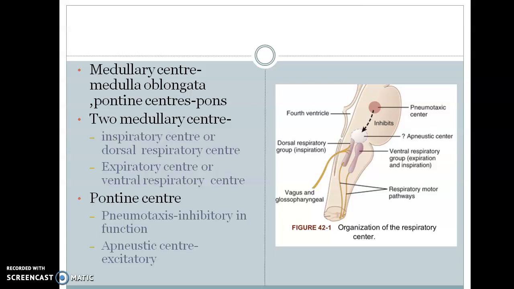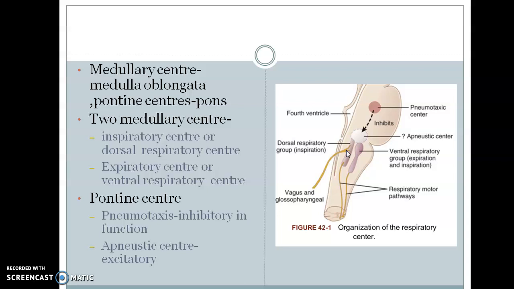So in normal quiet breathing, only the inspiratory center is activated. In normal condition, inspiration is an active process. So when the inspiration occurs, the cavity is becoming small and the muscles are contracting. And expiration is occurring by the relaxation of that muscle. That is all that happens in quiet breathing. So in quiet breathing, the inspiratory and expiratory centers are not simultaneously activated. Only the inspiratory center is getting activated. But if we have to breathe forcefully, then they will act together.